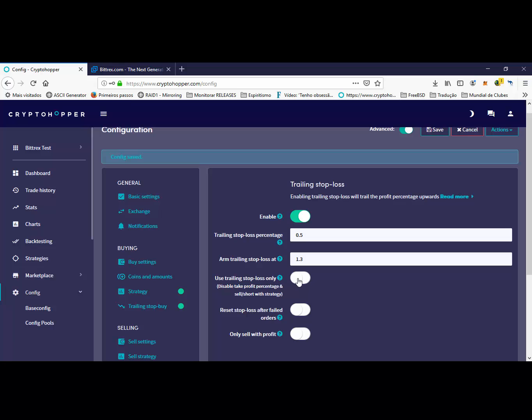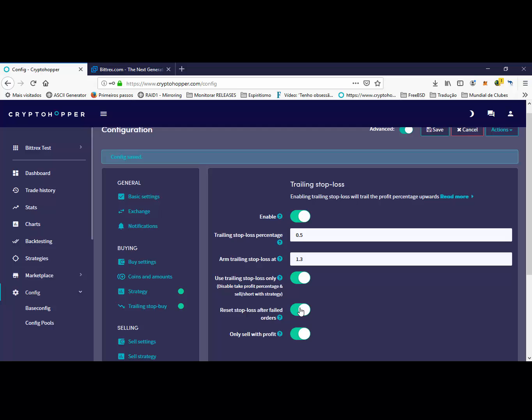By enabling this setting here, use trailing stop loss only, CryptoHopper will ignore your percentage profit. It will only close positions with trailing stop. And also, you should enable these two settings here. The first one makes it reset your trailing stop if your sell order by trailing stop fails.